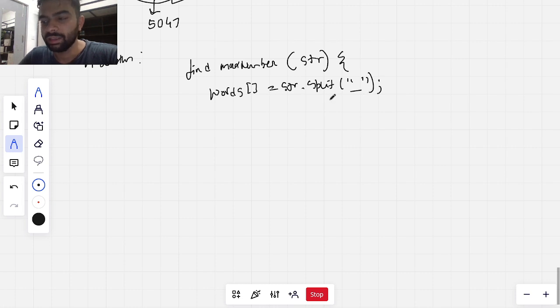What we can do next is check for each particular string whether that string is a number or not, or whether the string contains 9.